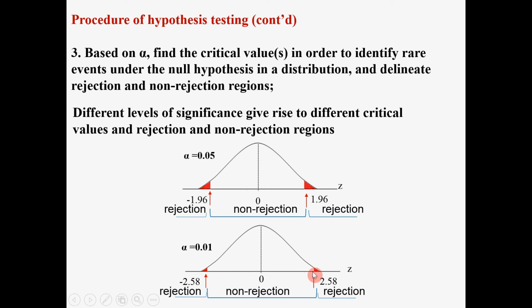larger. Now for a particular sample mean, when you choose alpha at the 1% level, you would have a harder time to see that sample mean fall in the rejection region, because now the rejection region becomes smaller. You would have a harder time to reject a null hypothesis. So a smaller alpha is regarded as a more rigorous standard.